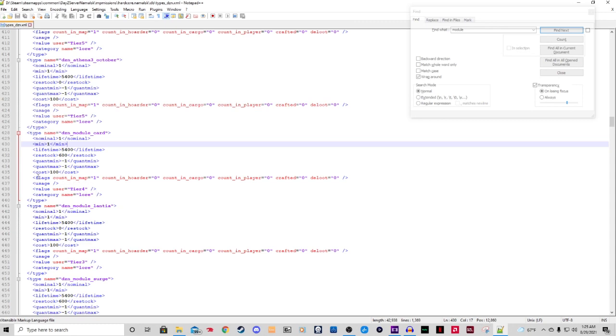Now the nice thing about it is these flags. Counting it in map means it's counting it if it's on the ground of the map or in a spawn location. If it's counted in hoarder, if this was a number 1 right here, then that would mean that if a person had it in a stash somewhere, this would not respawn. But because this is turned off, it basically means that even if someone has it in a stash somewhere, it will still spawn on location at the sub.